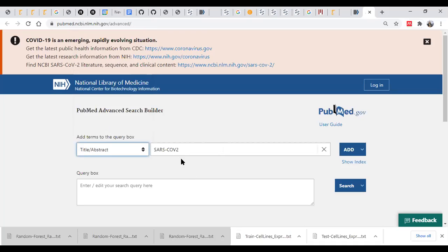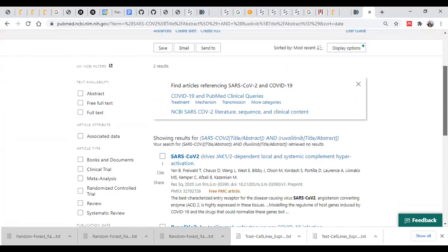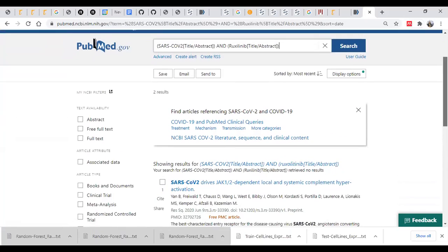We want to make a query where SARS-CoV-2 is present in the title and the abstract, and then you can add another query and make a complete query. For example, if you are interested in some drug treatment, you can make your specific query.